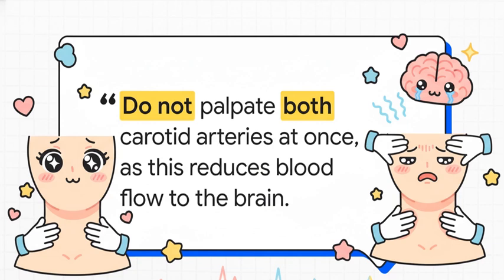When you check the carotid pulse in the neck, you only check one side at a time. If you press on both at once, you can actually cut off blood flow to the brain, which could cause your patient to pass out. It is a critical, never do this kind of rule. Always one side at a time.